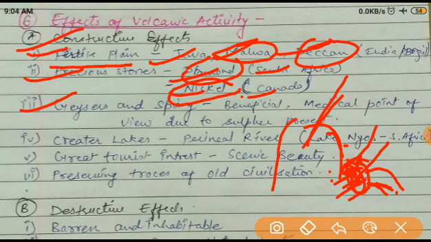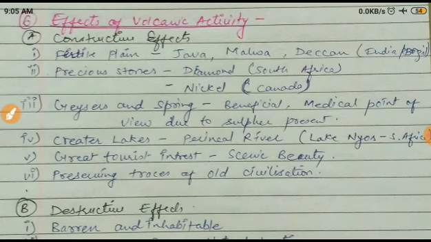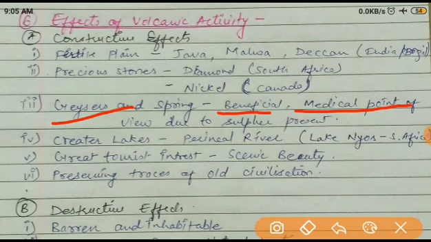So near to a dormant volcano, such kinds of geysers or springs are there. Geysers are when the water comes out at large pressure like a fountain, and the spring is like a lake. These are hot in nature, that's why they are very beneficial for health. Geysers and springs are beneficial from a medical point of view due to the sulfur present, because sulfur is very beneficial for the skin.